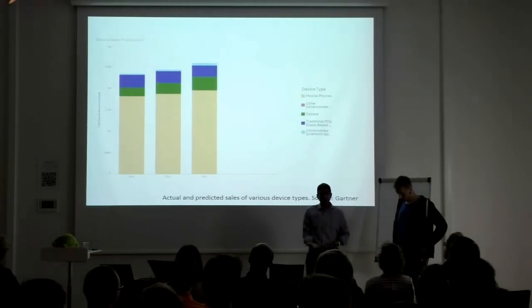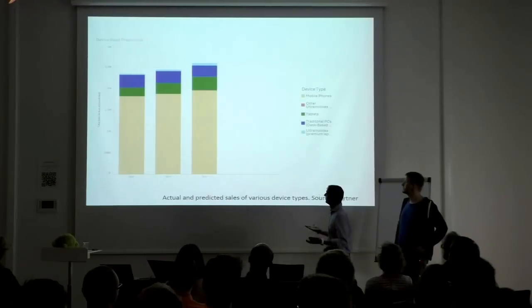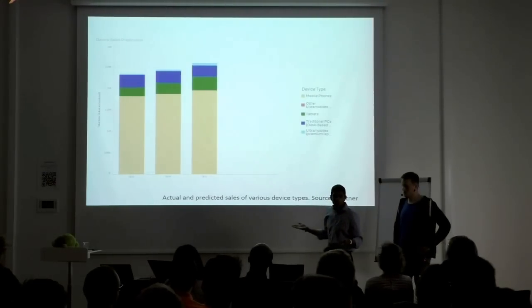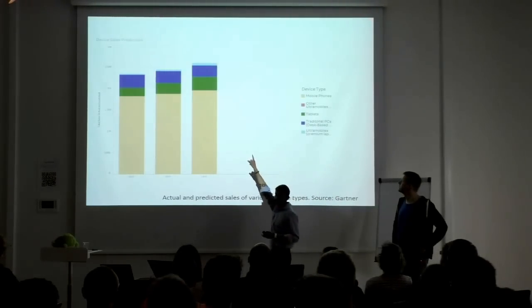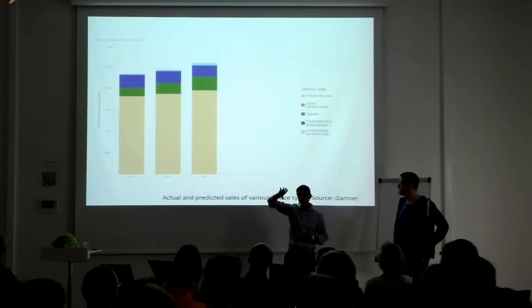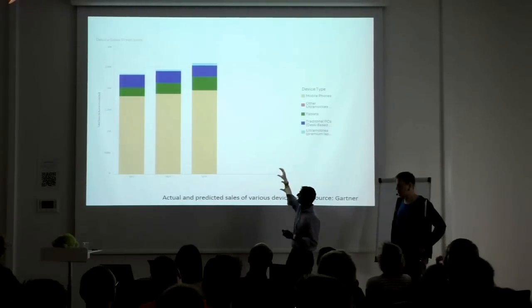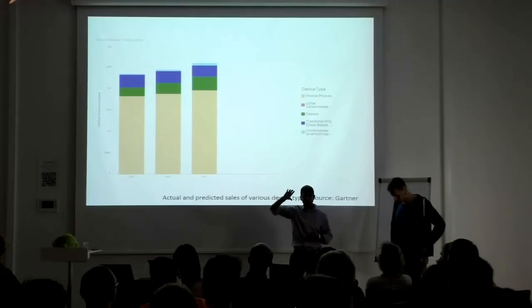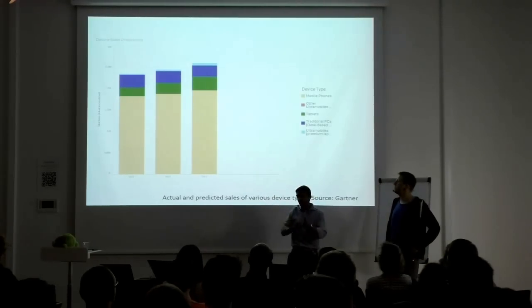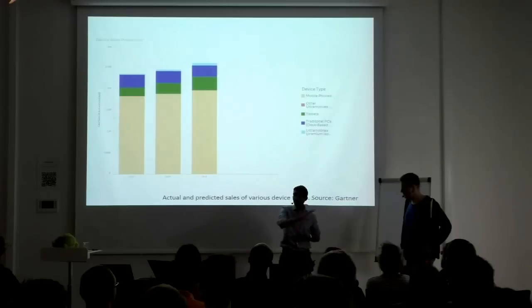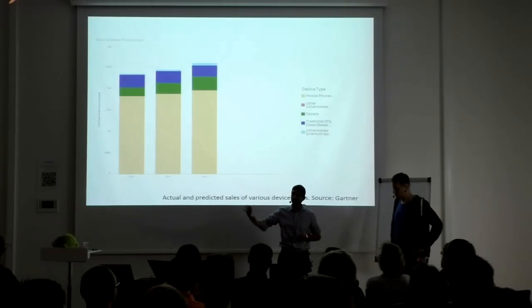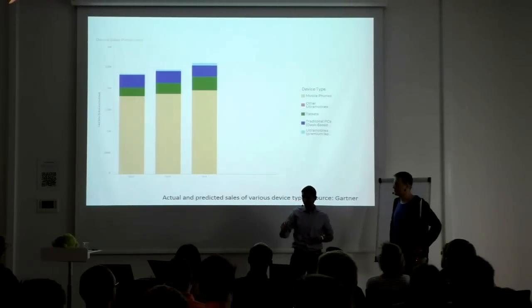So when you're creating a product and you look at that number, it's obvious which market you want to hit, right? Now what's interesting, if you look at the other two, the green one is tablets, and tablets have started to show their growth has slowed down, mainly because of the larger smartphones. And you look at PCs and laptops put together, they were actually shrinking until very recently. Towards the end of last year, IDC released figures of PC sales and laptop sales, and the headlines were, it was a fantastic year for the PC. It grew by 1%. So that's a good year for PCs and laptops, right?